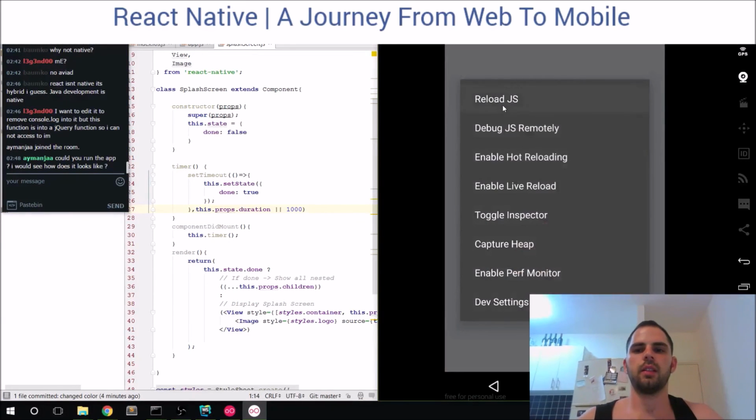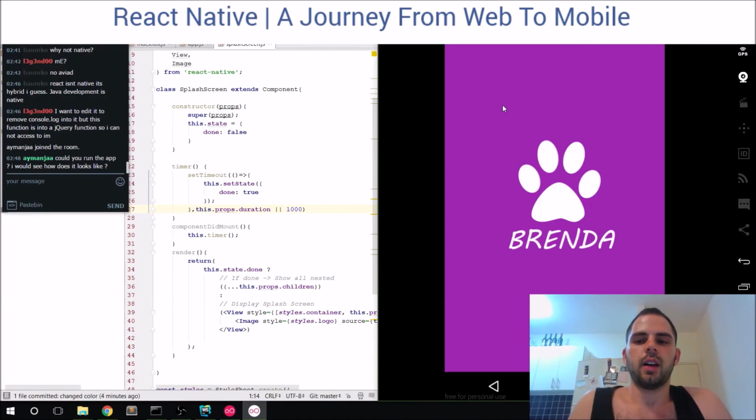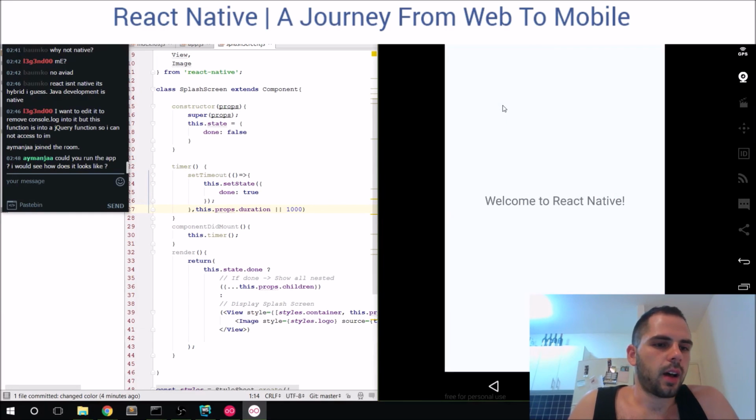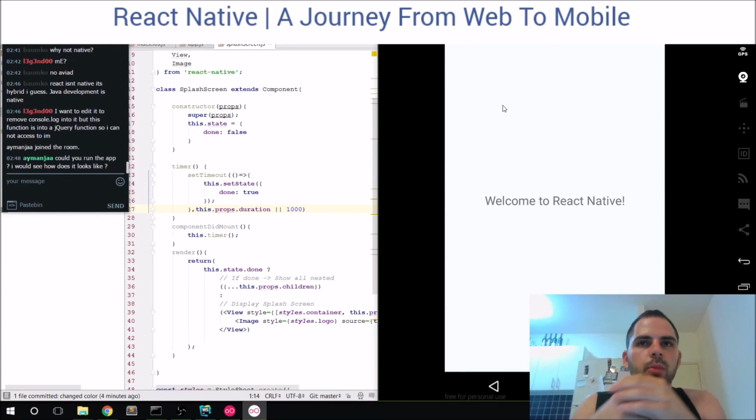So it's very young, but it's still very interesting. If you're interested in how they do it, check the documentation and the React blog. It's very cool. That's why it's a huge buzz now.